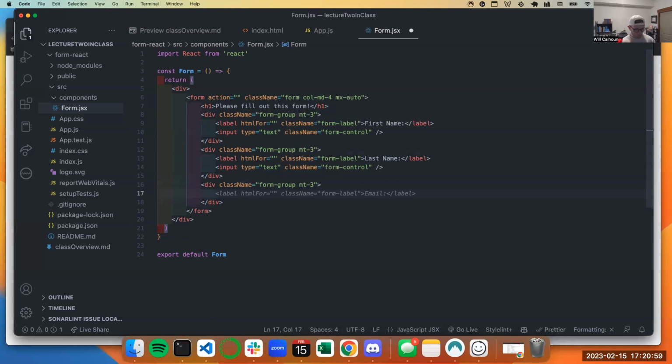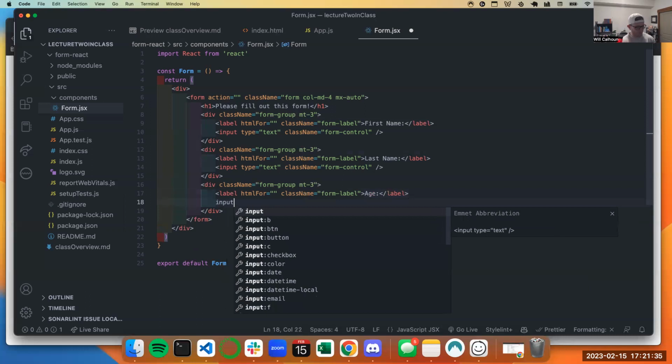Now I need a label. Label. Oops. Oh my goodness. Label dot, and then we're using form label. And then here we are going to have age. So this will be my age. Oops. Perfect. And then now we talked about how input by default is type text. So if I say input dot class name, it'll be a type text of class name. But here for age, I don't want it to be text. I want it to be a number, right?